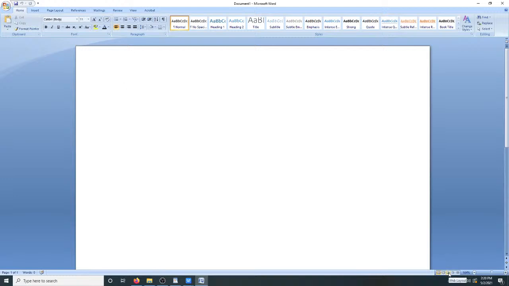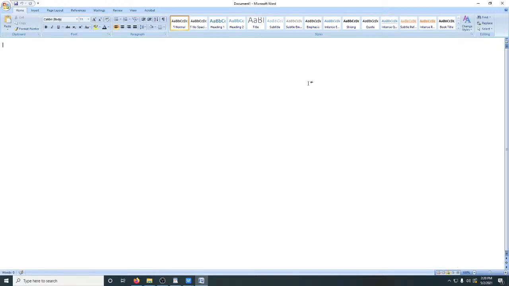And then we have the web layout view. That will enable us to see the content as it would possibly appear on the browser. So that would be the web layout view. So we can possibly utilize what we call a print layout view for now.